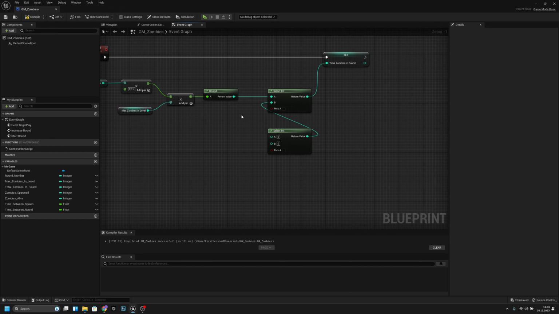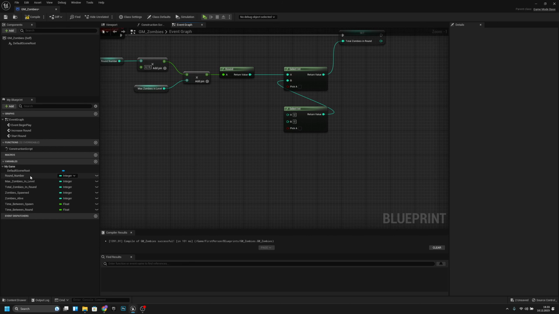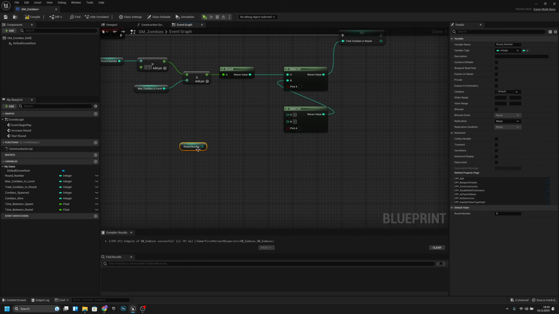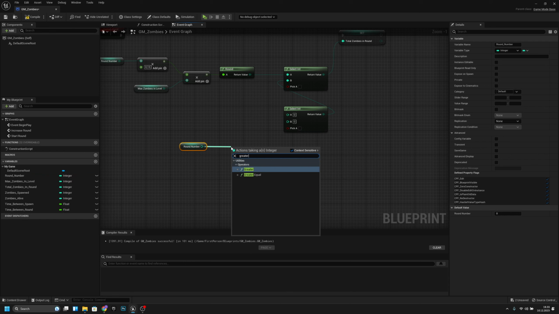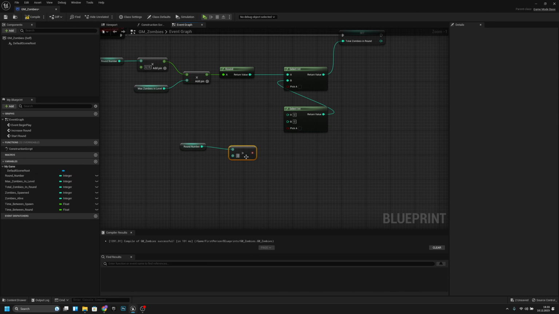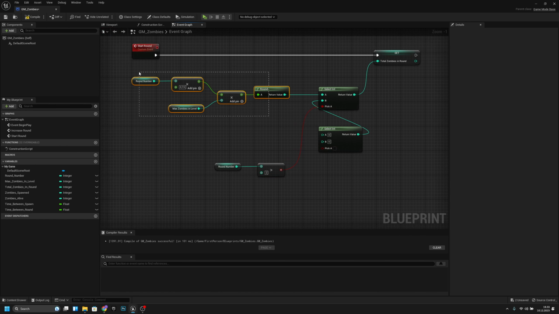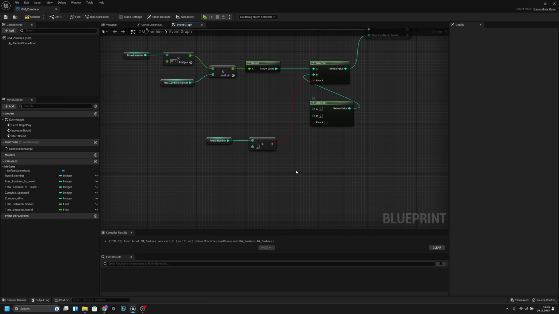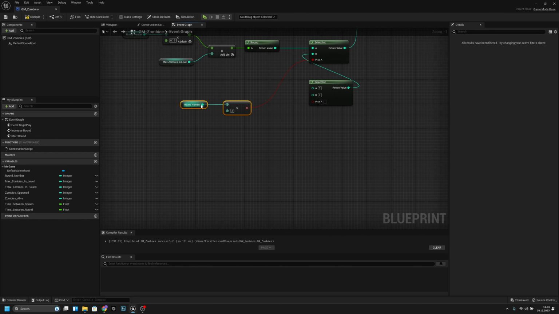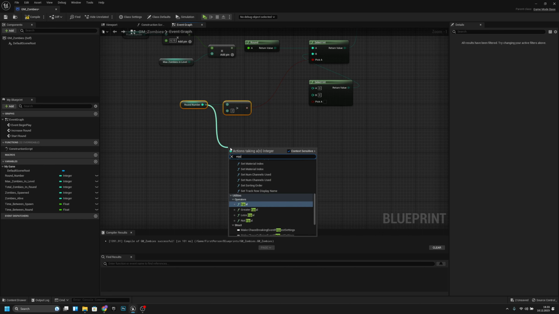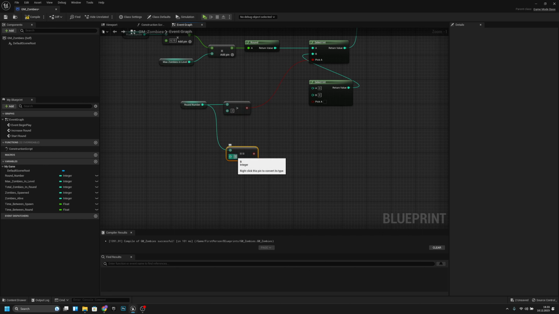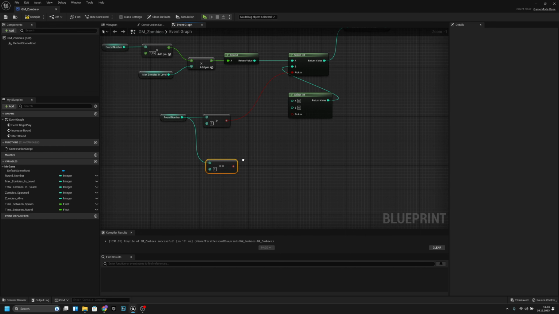But yeah, now we want to check if the round number is greater than, and we want to get to round 2 like that. And we want to connect this to here. So if it is greater, it uses this code. If it's not, it will use this. And now what we want to get from here, we want to also get from here if it's equal to 1. So when it's equal to 1, then we want to connect it there. And actually I will move this like that.